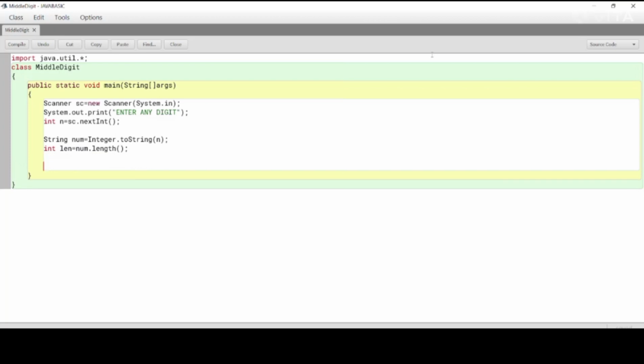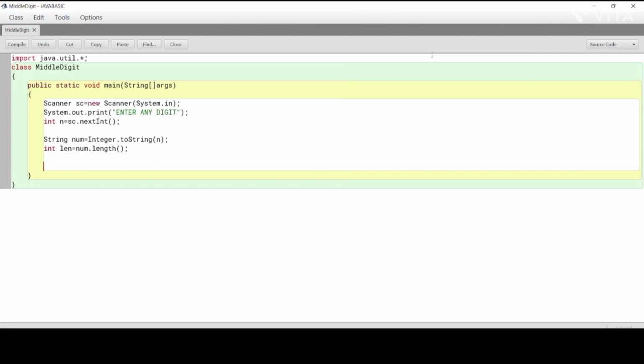Now we apply an if condition so that we can recognize whether the number is even or odd. If the number is even, then there is no middle digit. For example 22, there is no middle element; there is a first digit and a second digit. Considering the example of three digits like 1 2 3, the middle element is 2.